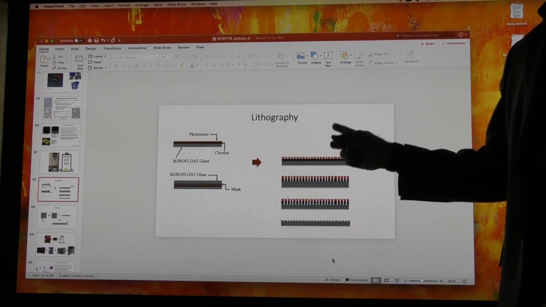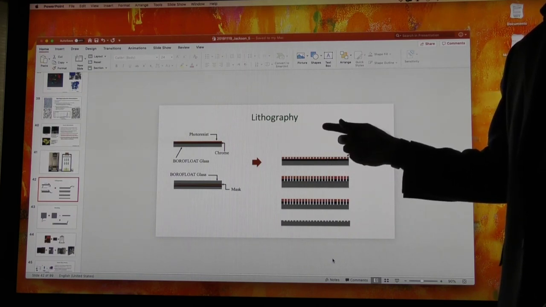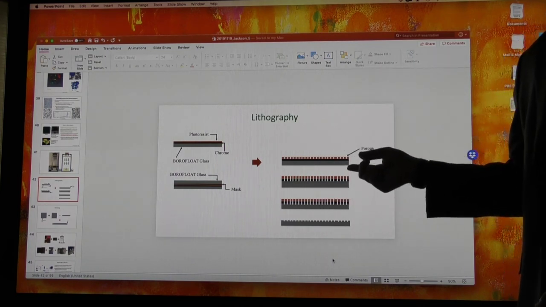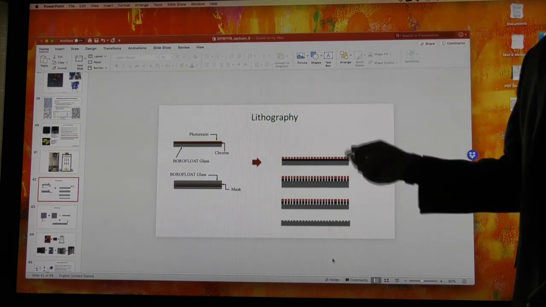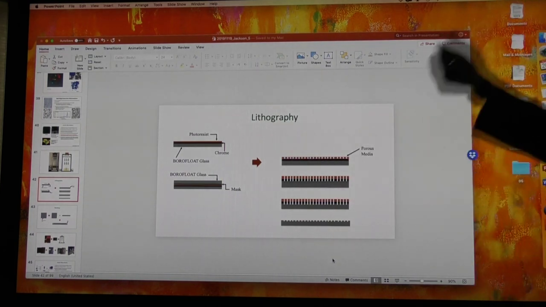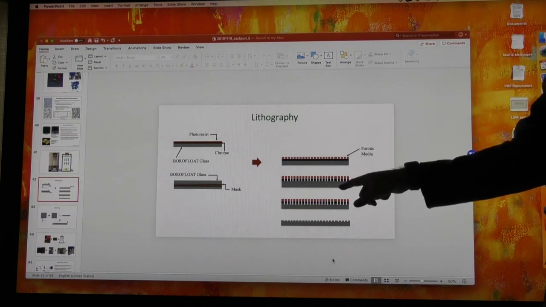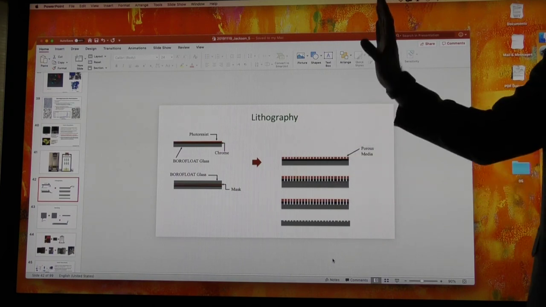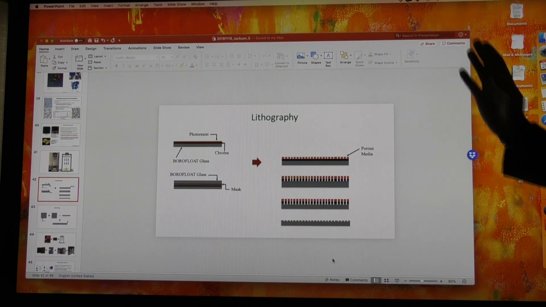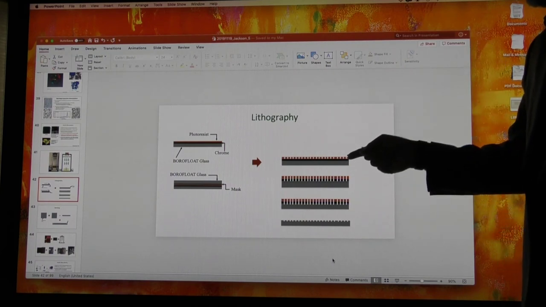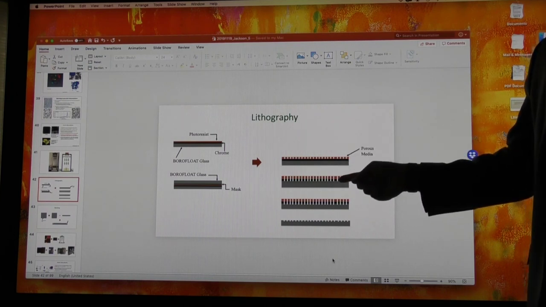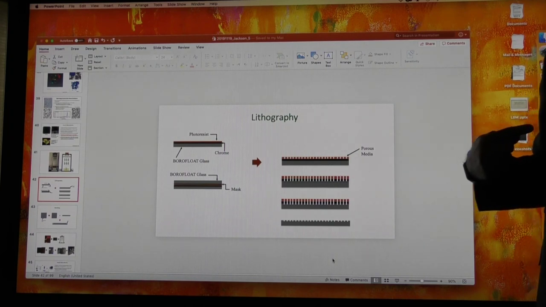This is called a positive photoresist. There's another one where the areas that get exposed are the ones that stay. The negative is that one. This is positive. The areas that get exposed are the ones that get removed. Then we put it in another chemical that only reacts to chrome. Doesn't do anything with photoresist. Doesn't do anything to anything else. Only reacts with chrome. And so the areas of the chrome that are exposed because the photoresist is now gone, they get exposed to the chrome etchant, and then that part of the chrome gets removed.